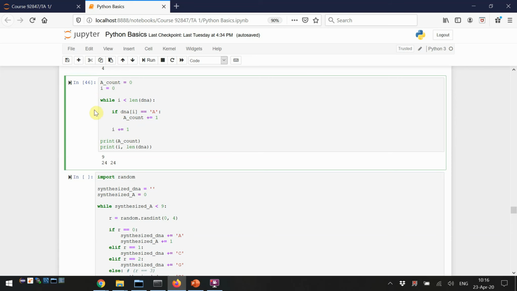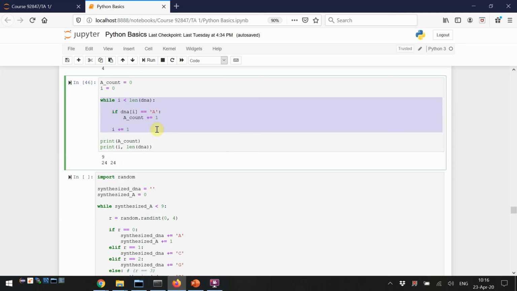You can see that by the end of the loop, it is 24, which is exactly the length of the DNA, and that's why this is the first iteration for which this condition is no longer met, and then we don't run what's within the loop. Okay, because 24 is the length of the DNA sequence.